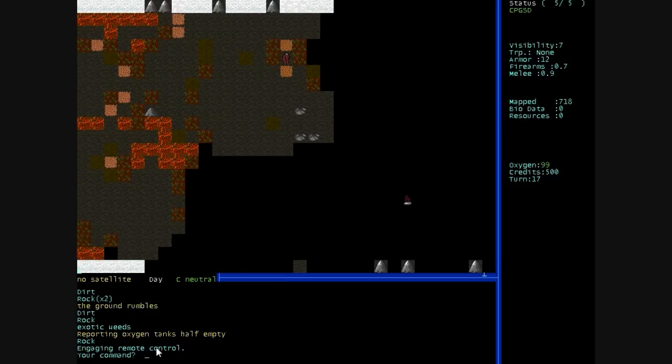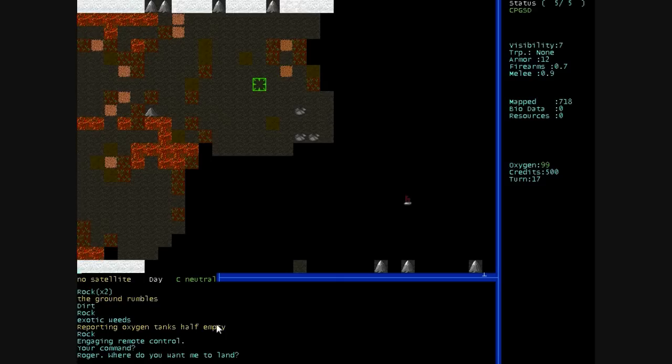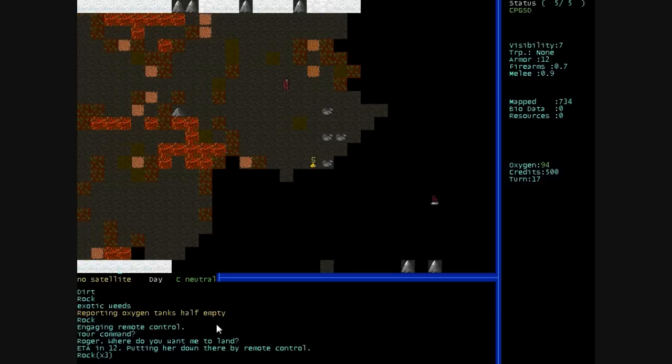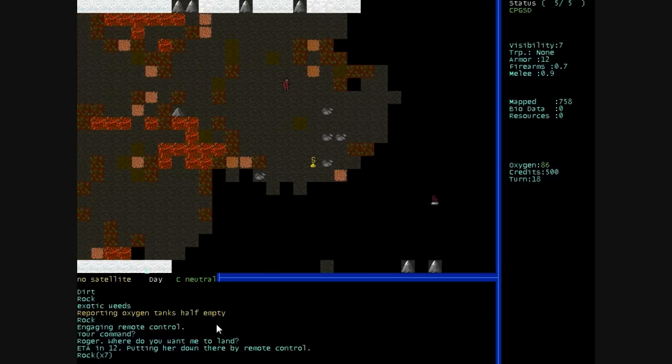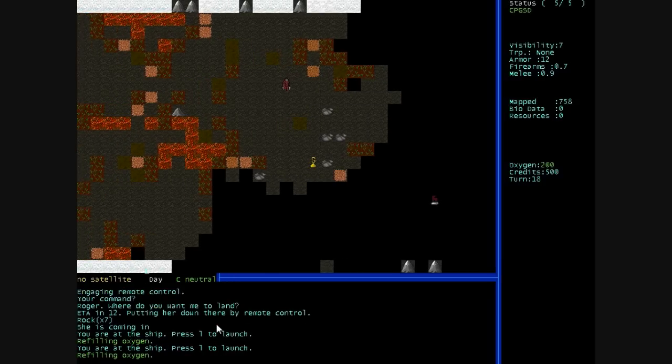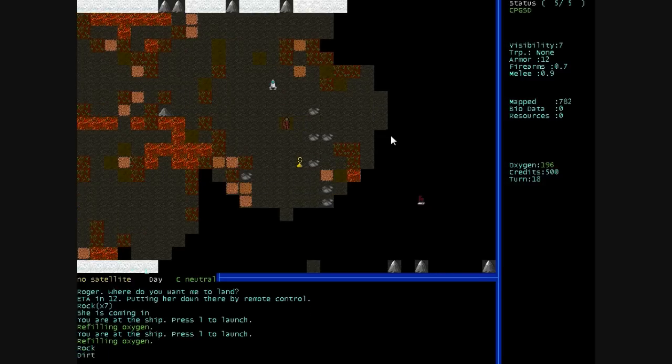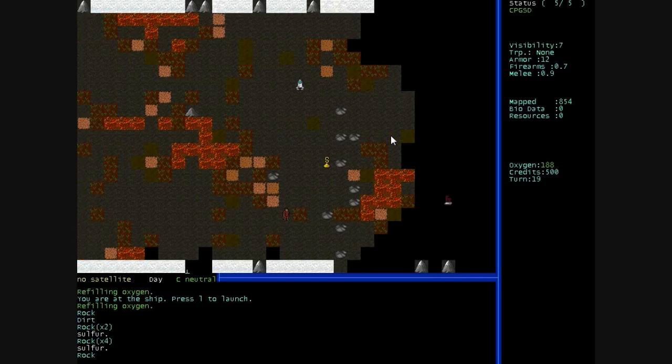If we press the R key, it brings up the remote control, and we can type in a command prompt for what we want our ship to do. I want it to land. So we pull up our menu, or a little cursor, and it says it'll take 12 turns, so just walk around or pass time, and blam, the ship lands there. You do have to maintain visual sight with your ship. There can't be mountain ranges in the middle of it.